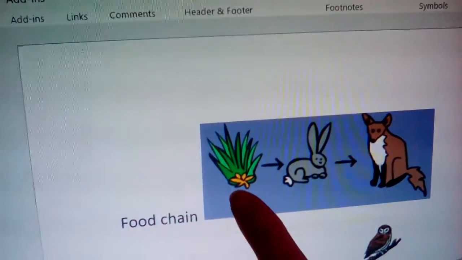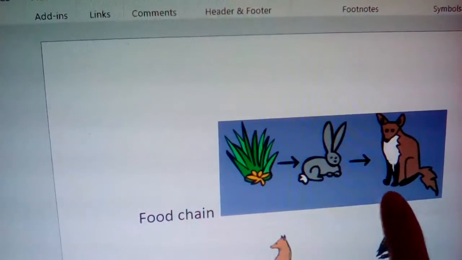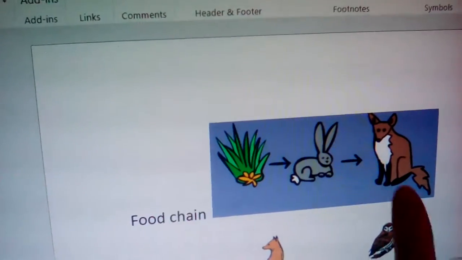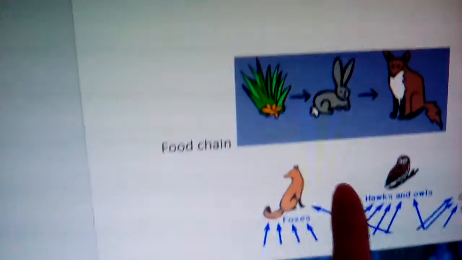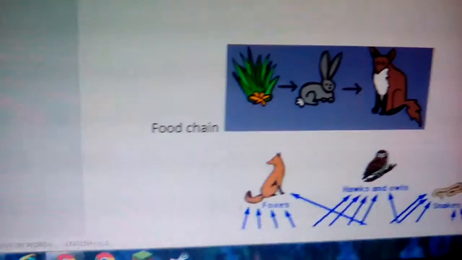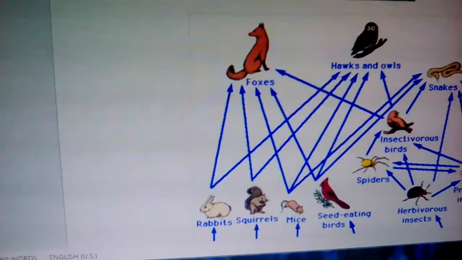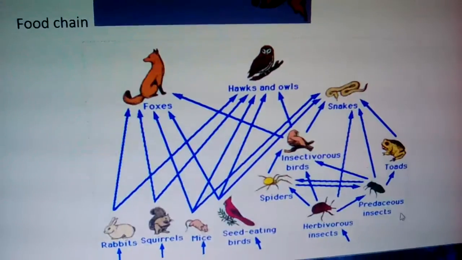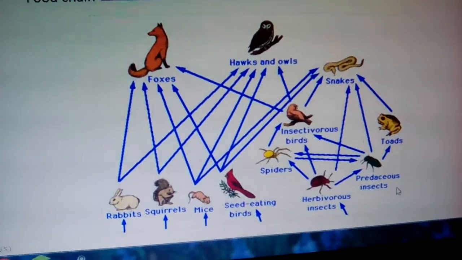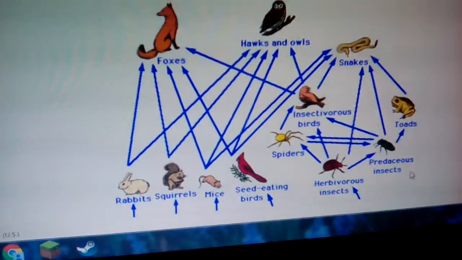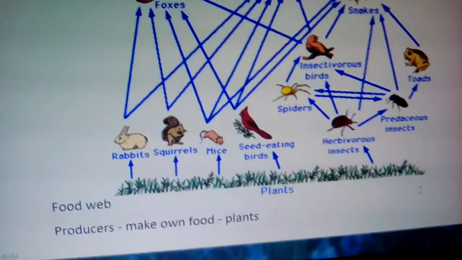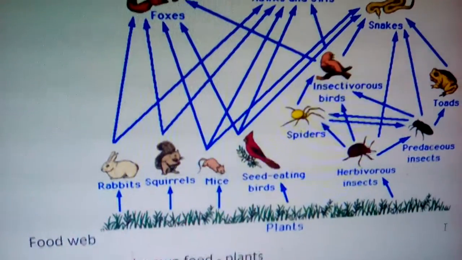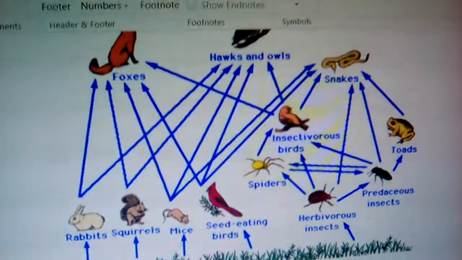So a food chain shows the transfer of energy in a line, in a row here, okay? So from plant to the rabbit to the fox, which is different from a food web, because a food web is going to show how all plants and animals are interconnected within a system. Okay, so here's a food web. So as you can see here, there's plants down below, there's maybe seeds, berries, that type of thing. So the food web shows how all of these things are connected.